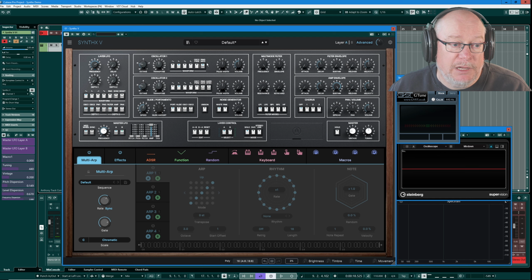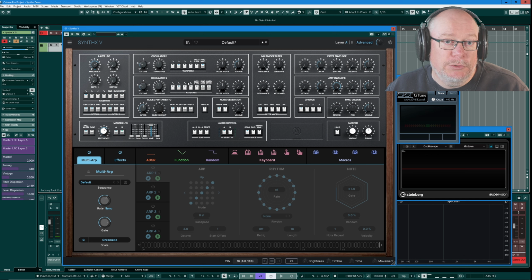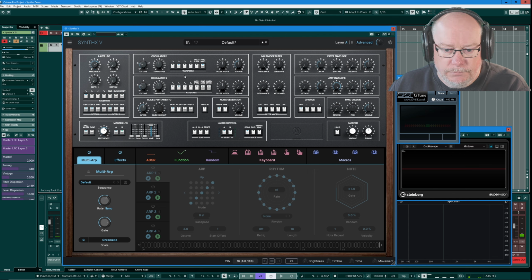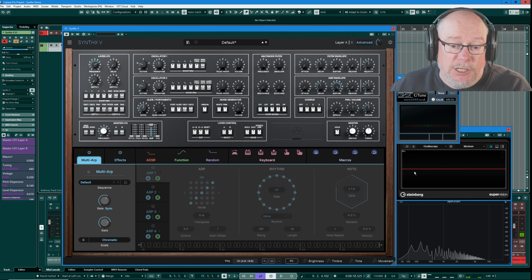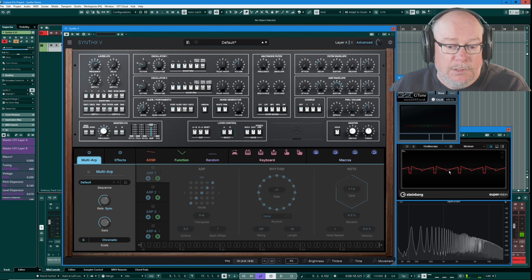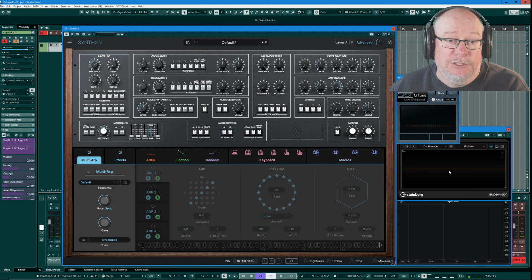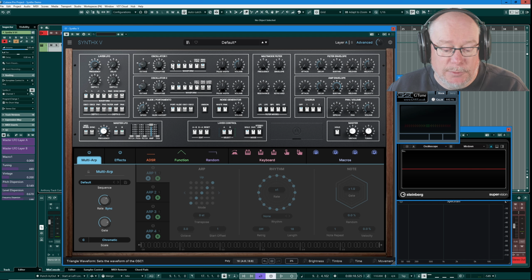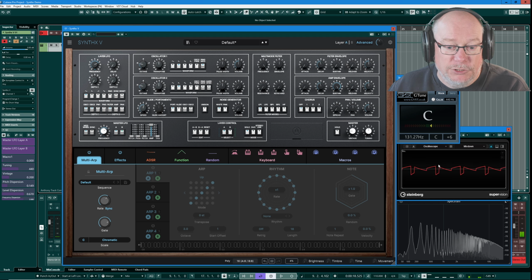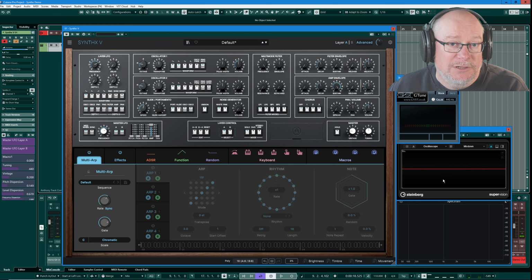So when I engage ring mod on Oscillator 1, we can still only hear a single oscillator, but now whatever Oscillator 2 is doing is going to be combined with Oscillator 1, and we're going to hear the output of those two oscillators simultaneously. Because we start off with a sawtooth, combining two sawtooths together generates a very complex sound immediately. Both of these oscillators are effectively at their simplest possible positions, and just have a look at the complexity in the output of the oscilloscope.